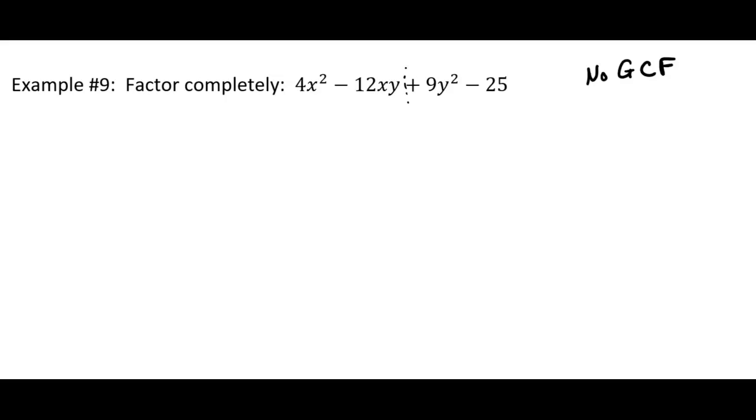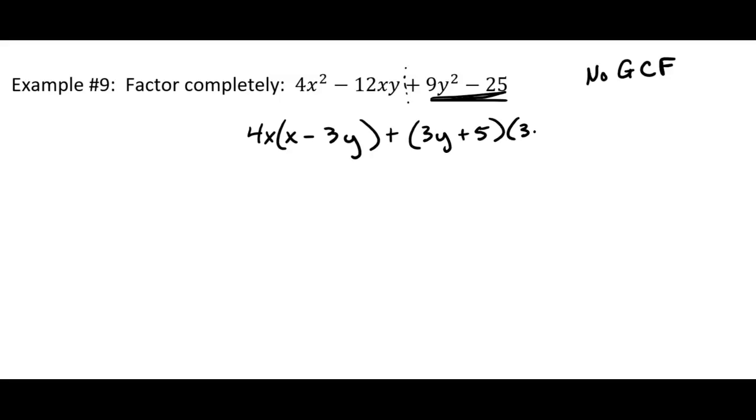So if I split those in 2, I do get a GCF of 4x times x minus 3y. And then I can factor this, it's the difference of squares, so I could factor it as 3y plus 5 and 3y minus 5. But then the problem is it's not factored because I have addition, okay? And there's no greatest common factor to pull out. Like there's no 4x in both of them, and this parenthesis is not the same as either one of those. And so even though it's an idea you could get started that way, it doesn't work.